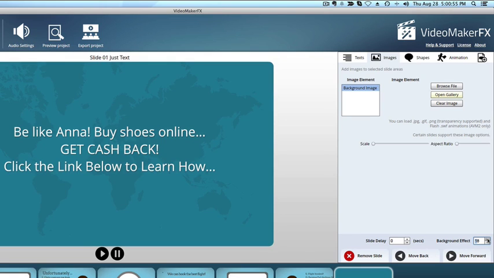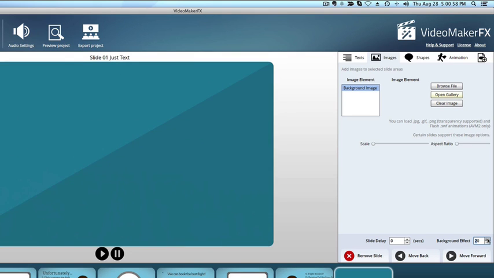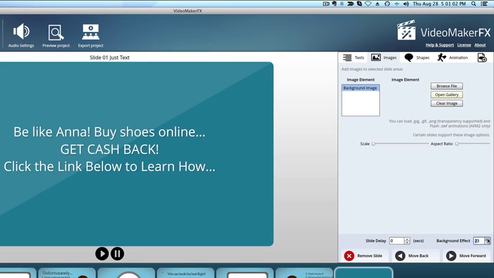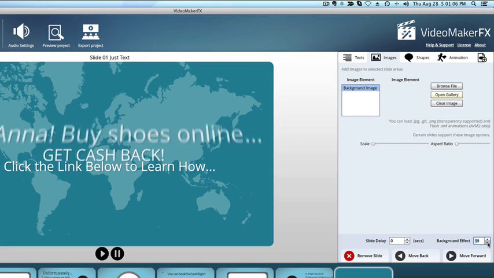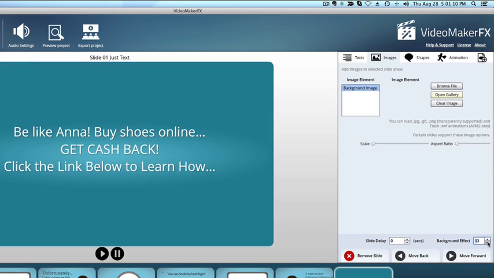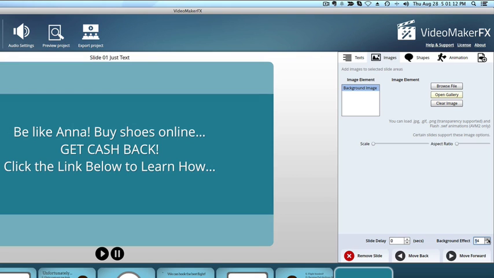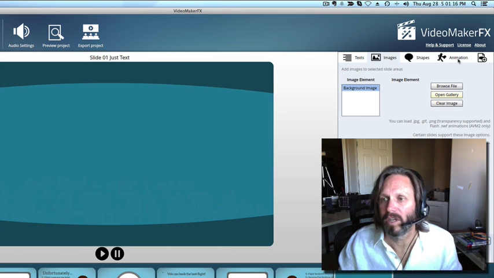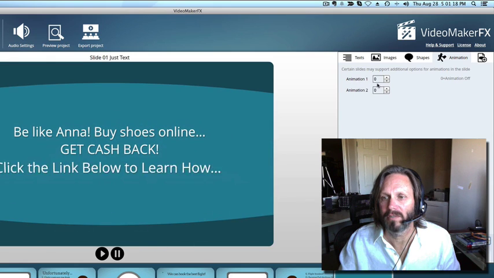Oh, look, we have a map. Okay, we have another map. We have lines. Look at all this stuff. 23. Let's do that.